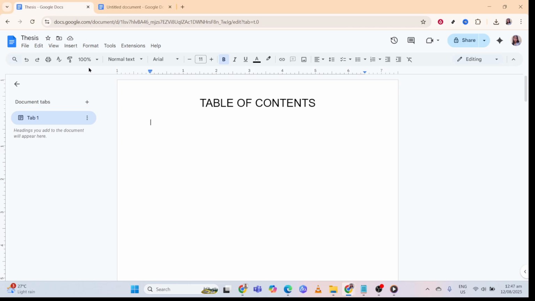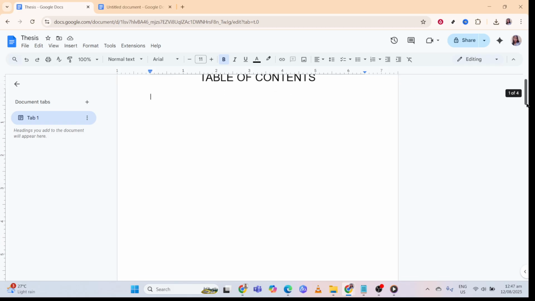table of contents. Once your document is open, navigate to the location within your document where you'd like the table of contents to appear. You can simply click on the area, making sure it's a clean spot with enough space to accommodate the list of contents you're about to create.